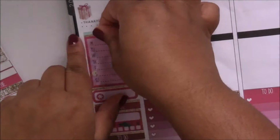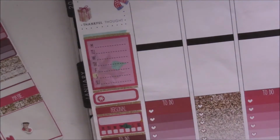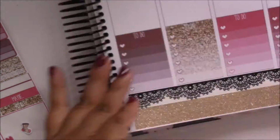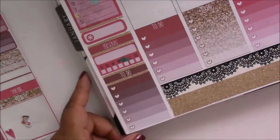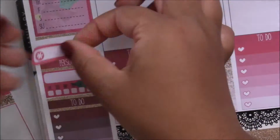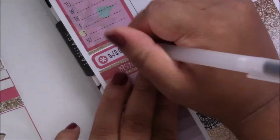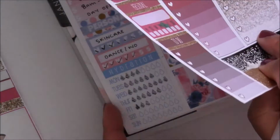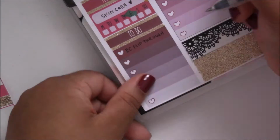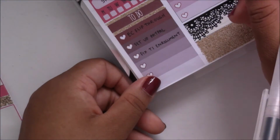I have a habit tracker that I will be using to mark my skincare routine for the week. In that little quarter box that I've put, I will be marking the week of the school trimester that I am in, and this week happens to be week 9, and I had a little bit of trouble placing that sticker down since it has rounded edges. And then for the weekly sidebar sticker under this week, I will be using that to mark the amount of hours I do work, basically.